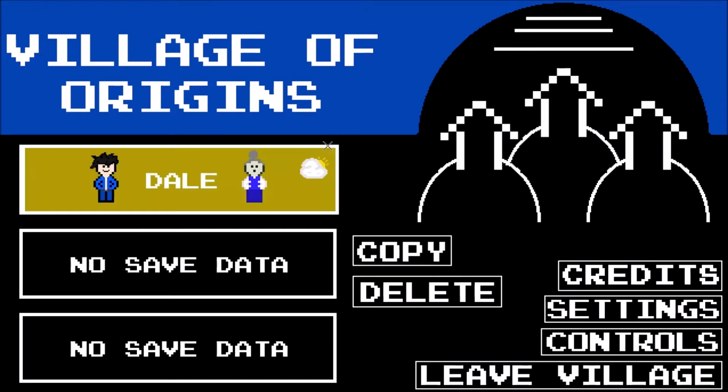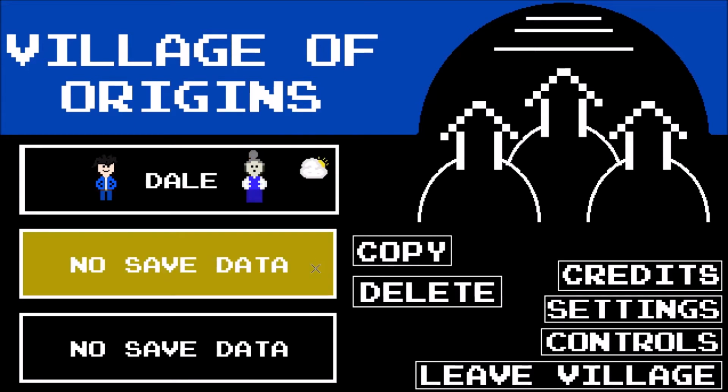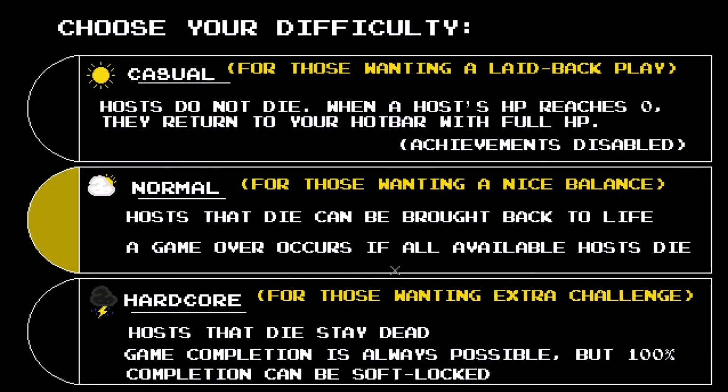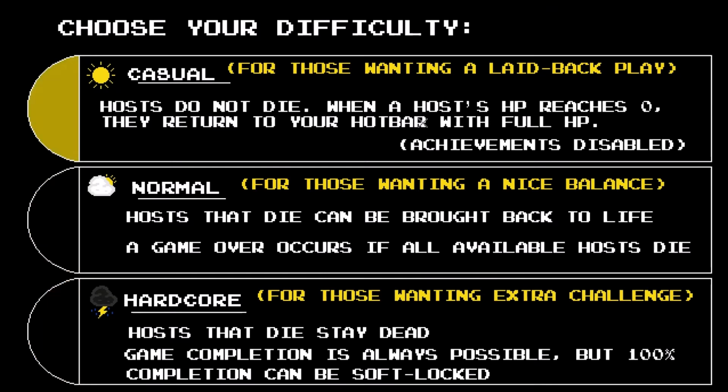If I hover over this top one here, you can see that there's a random character followed by a name, followed by the librarian, followed by a cloud. So you might be wondering what's going on here. To show what these symbols are, I'll start a new save file. First thing that you'll see when you start a new save game is you're given 3 options on how you want to play the game.